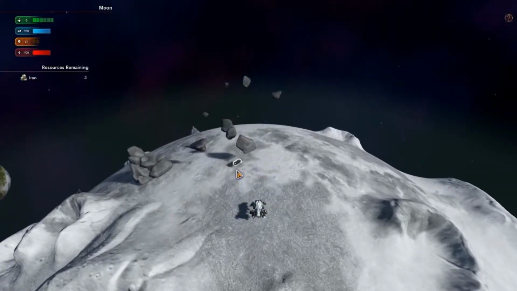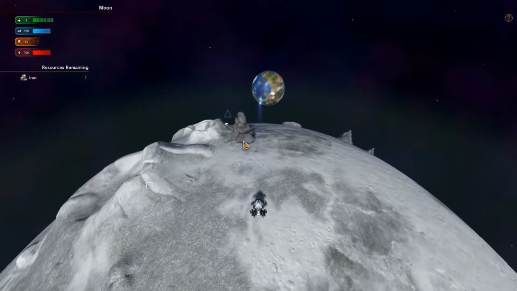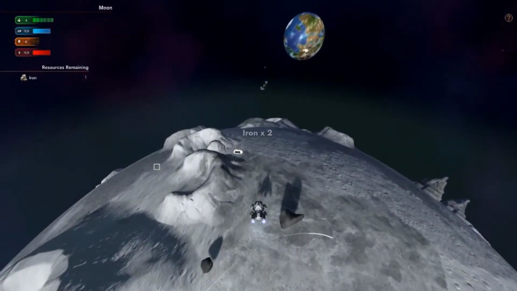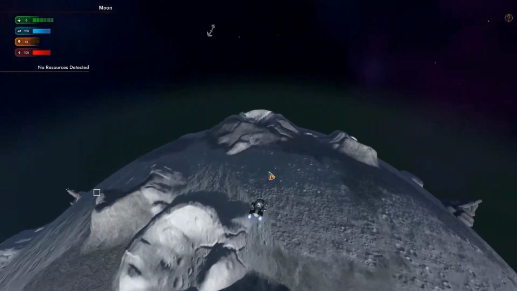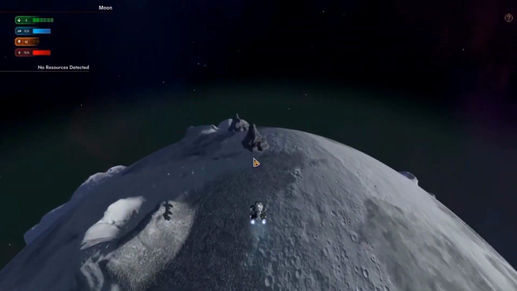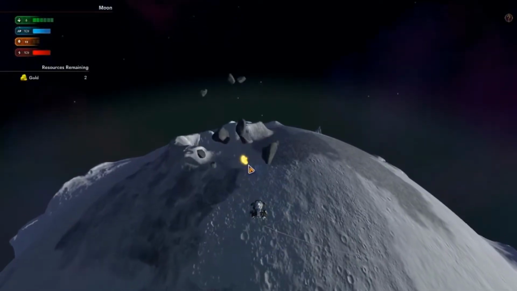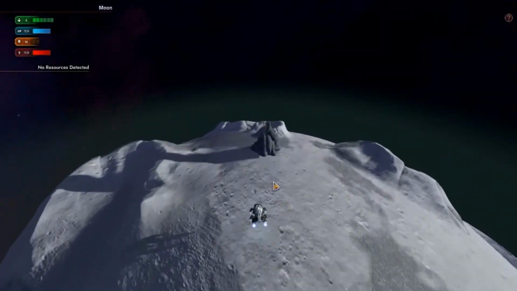Oops. What we got here? Iron? Okay. This is pretty straightforward. More iron. And more iron. Do we have more rocks to shoot? More gold. Okay, so let's shoot some rocks for a bit.